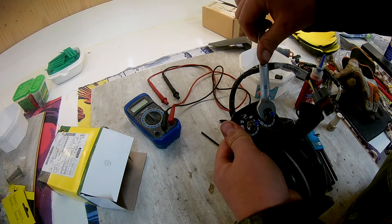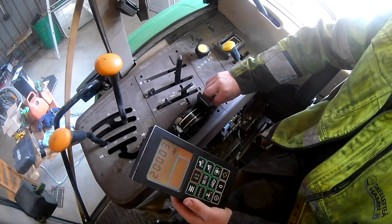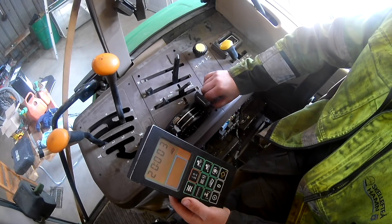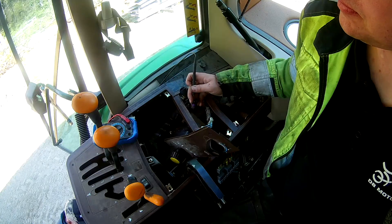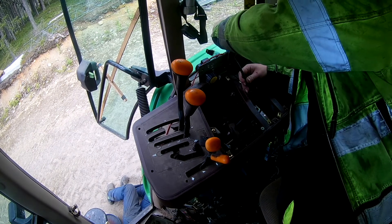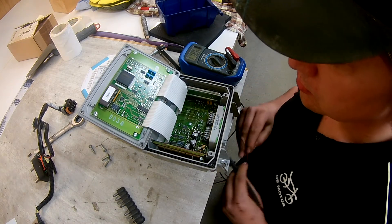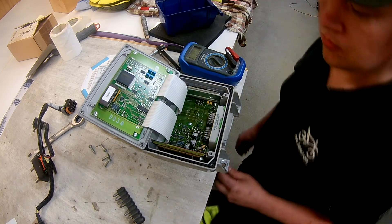We put it back in place and still the values aren't what I hoped to see, and it doesn't seem to function exactly as it should — the problem isn't fully solved. It goes too high when you drive it. We pulled it apart a little more, checked the wiring to the other knobs and also opened up the fuse box to see if anything was rubbing in there. We've put it back together now and it's usable. I wonder if something is acting up inside the control box causing a few issues — and that's an expensive box.